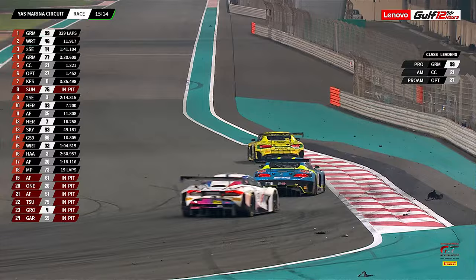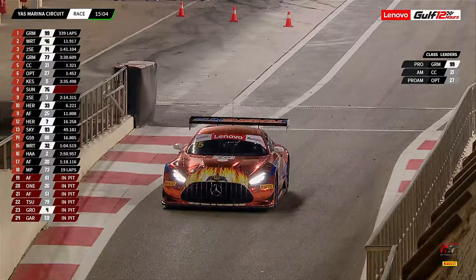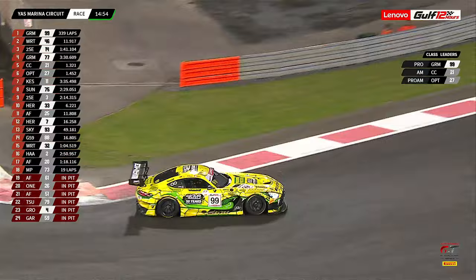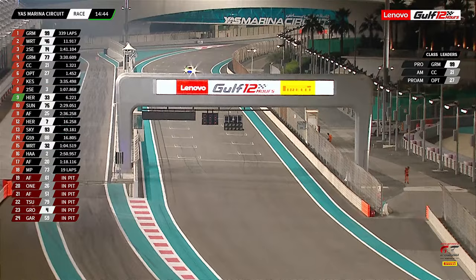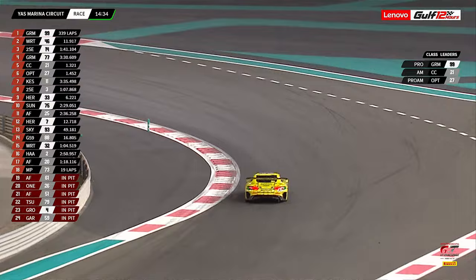He heads out of turn number five for the 340th time. We said we might get to about 350. I don't quite think we're going to get there in the end. Philip Ellis rejoins. There is Mauro Engel then, as you say, on lap 340 with 15 minutes of the race to go. And a flying lap is around the 154 mark at the moment. Out of turn seven he comes then, with Van Thor 11.9 seconds back last time around. And Jules Gounon, we've not really touched on for a while, but the champion-elect in IGTC is just ticking off the laps and set to bank the point. Doesn't have to do anything other than just finish where he is. Likewise, Jonathan Hui watching Chris Froggatt bring his car home to become independence champion.